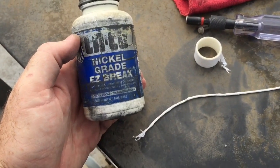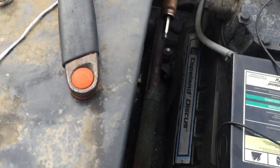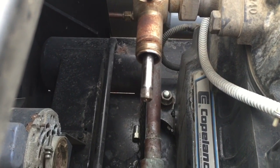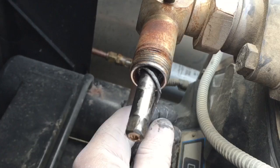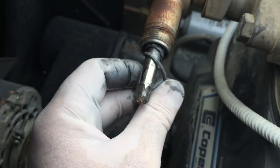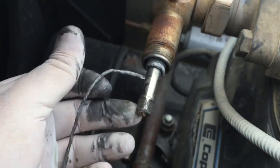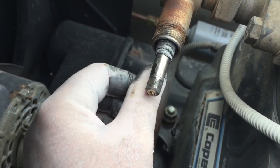The next thing I'm going to do is take this anti-seize and just put a little bit on my fingers and coat this Teflon with the anti-seize. Then we'll take it and wrap it around the valve stem to get it ready to be pushed into that cavity in the gland of the valve. I have the tail end of this rope coated with anti-seize, and I have the tail end of the rope inside the gland and I'm just going to wrap it around. You don't need it crazy tight, but you want to get a good wrap on there. I'll cut it off and we'll come back and put it in that packing nut.